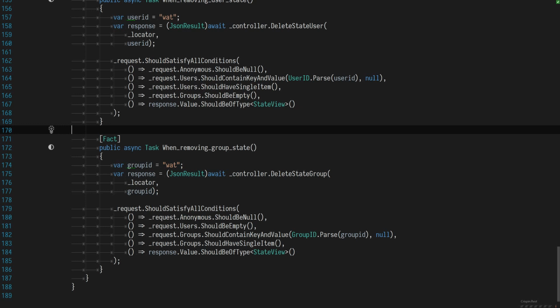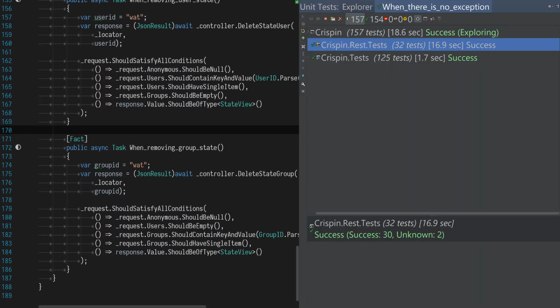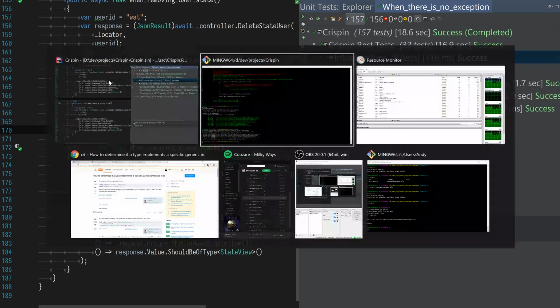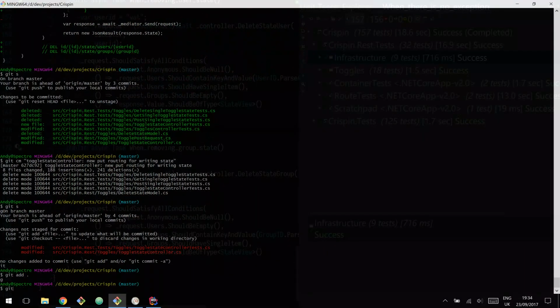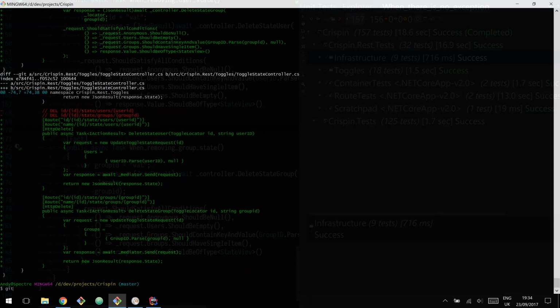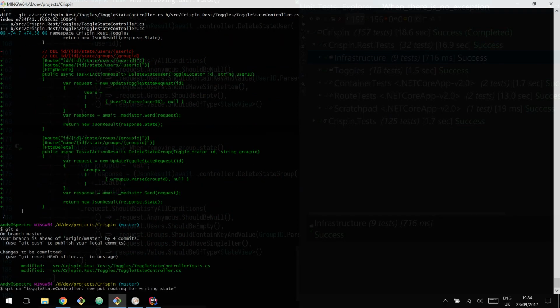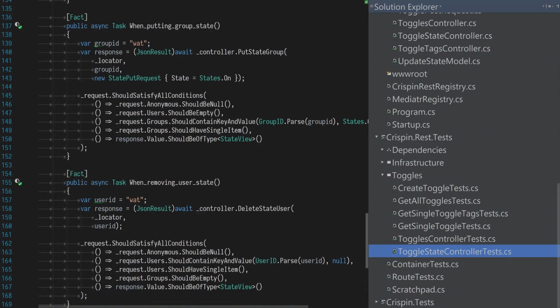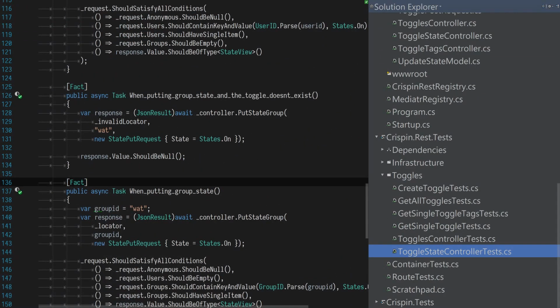I still find it a bit weird that you can't put a request body with the delete method. I feel it should be allowed, but hey, maybe not. Well, nothing I can do about that. Yay, so now we have delete supported as well. And we'll just use the same commit method, commit, new, delete, routing. Cool. Right.